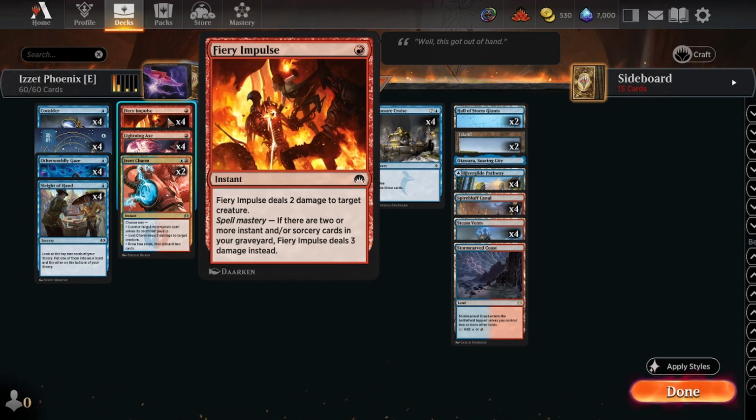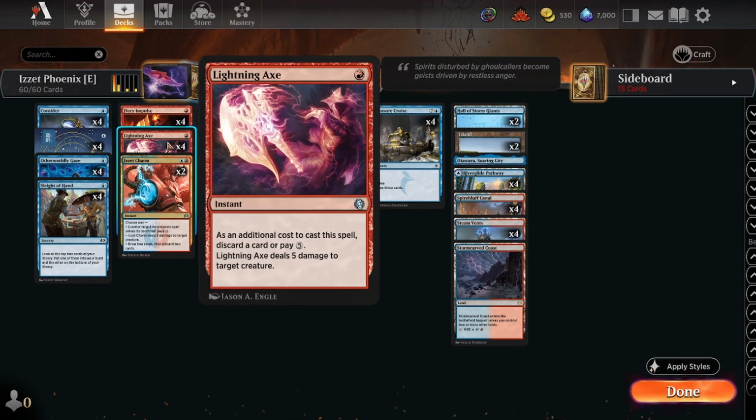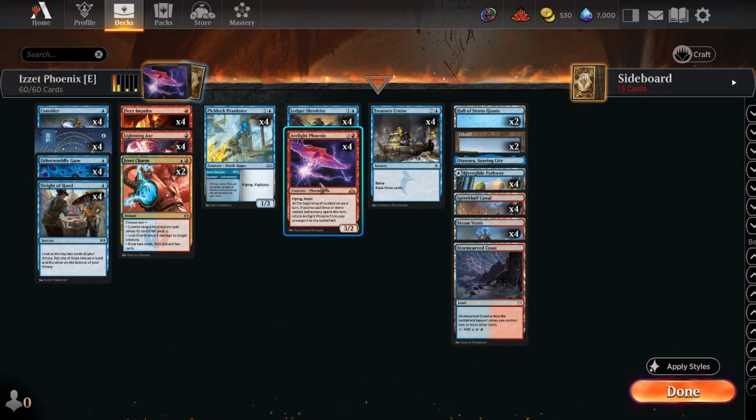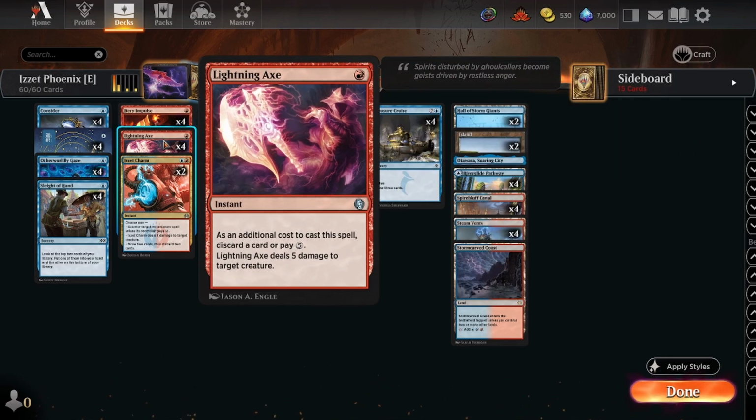This is one of the few decks in the format that can do 3 damage to Greasefang on your turn, 2 effectively when your opponent's on the play. Very efficient removal spell. And then 4 copies of Lightning Axe, which also gives you a discard outlet to put Phoenix in the graveyard. But 5 damage here will kill pretty much everything, which is awesome.